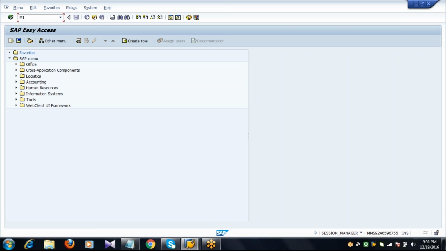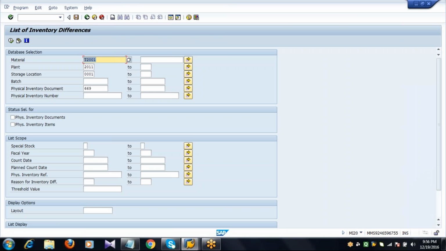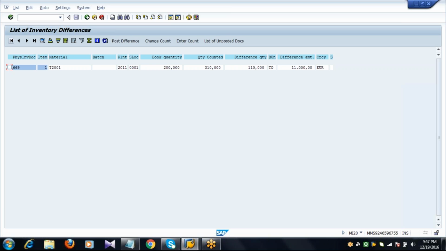Next, list of inventory differences, MI20. Material, plant, storage location, physical inventory document. Execute. Select the line item. Click on details.